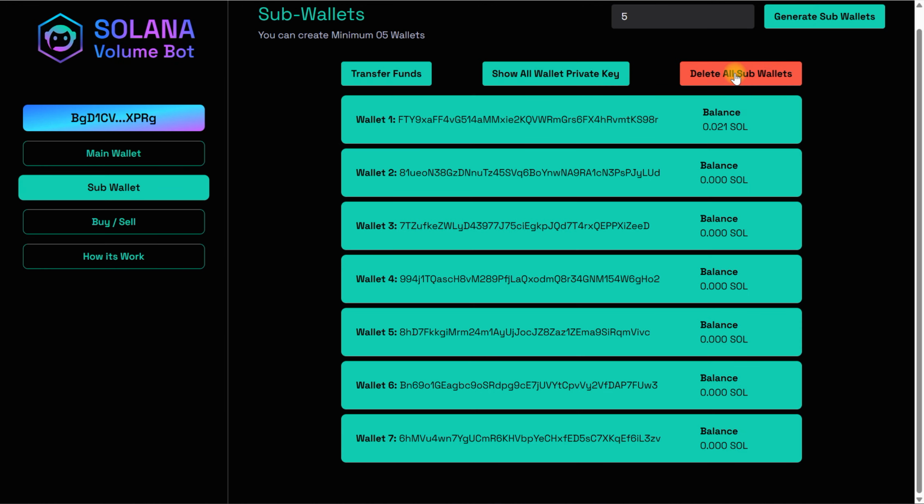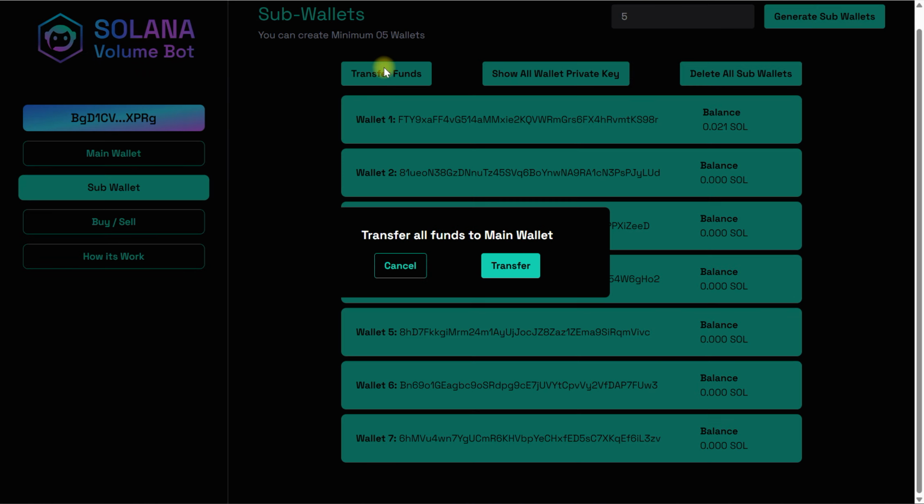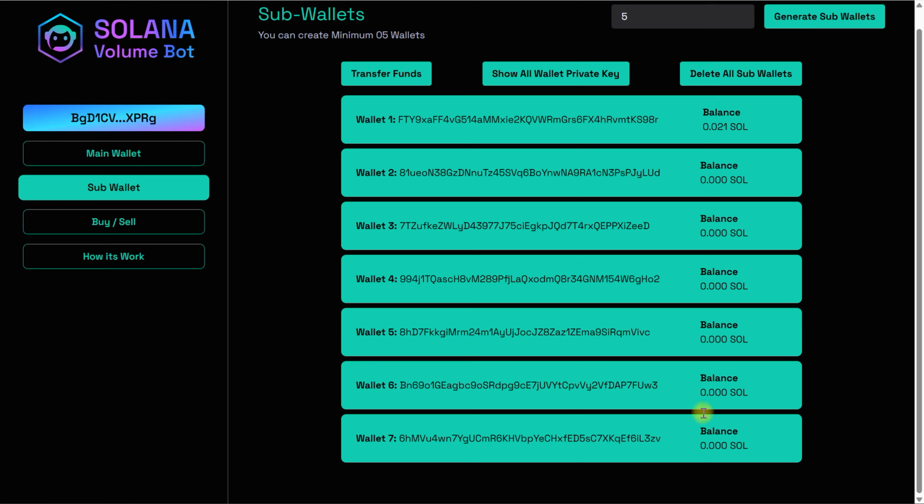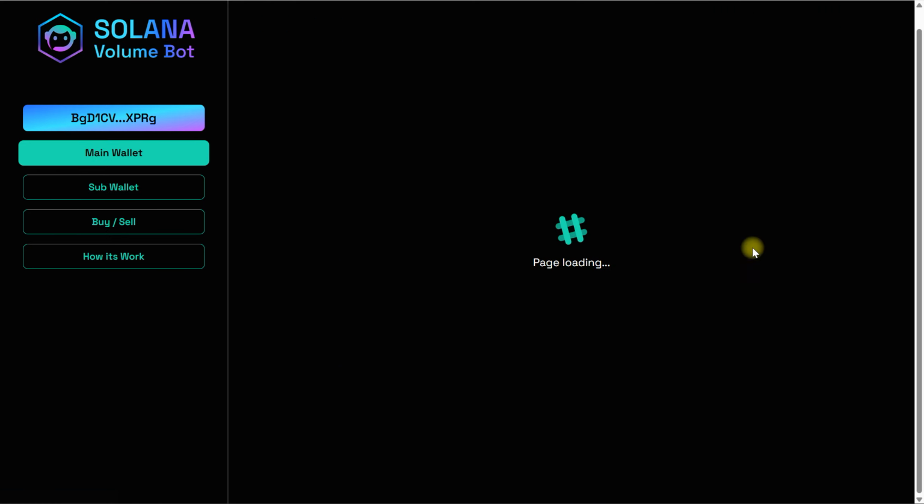You can delete all sub wallets by clicking here, and you can also transfer funds from the sub wallets to the main wallet. So click here and just click on transfer. All these balances will go into the main wallet.